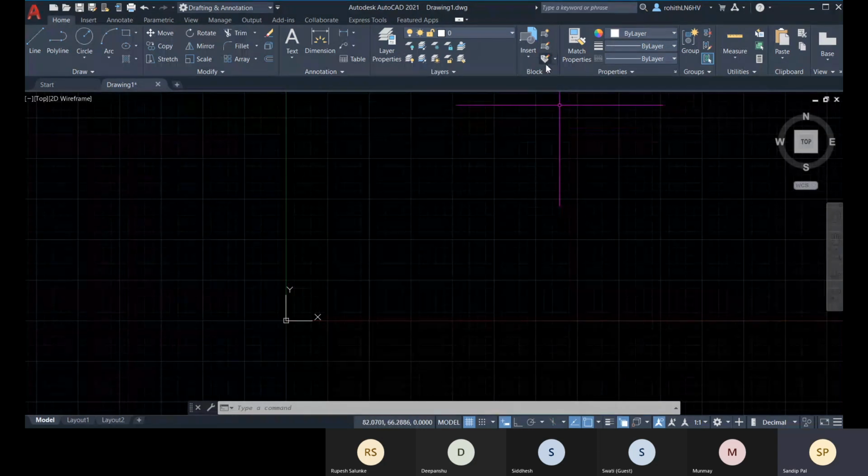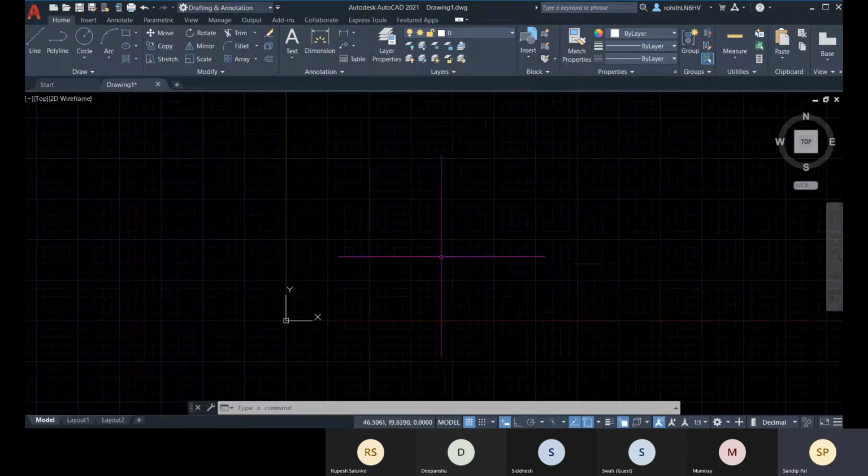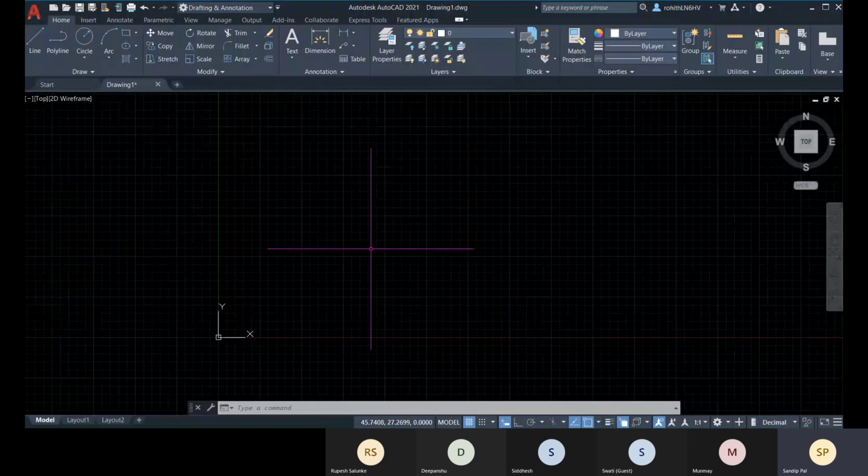So we already know about how to create block and dynamic block. So now let's look into attribute. Here we have one function that is called attribute. And we will use this attribute function when we need to store all the variable informations. Okay, all the informations we need to store, and those information may vary according to your projects. So for that we have attributes. So let me go for it.